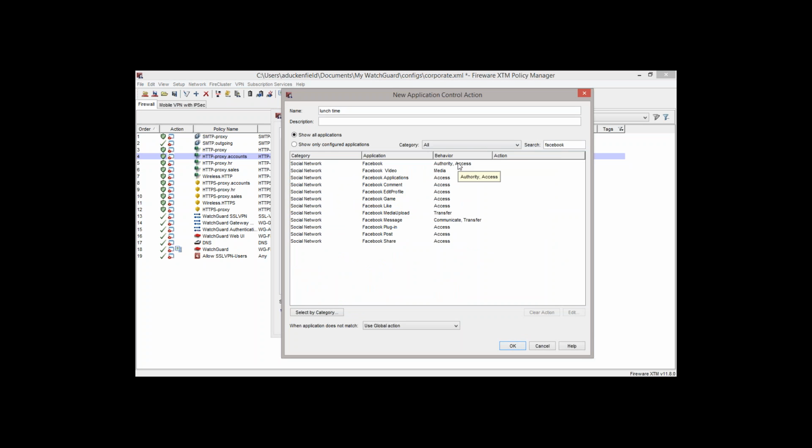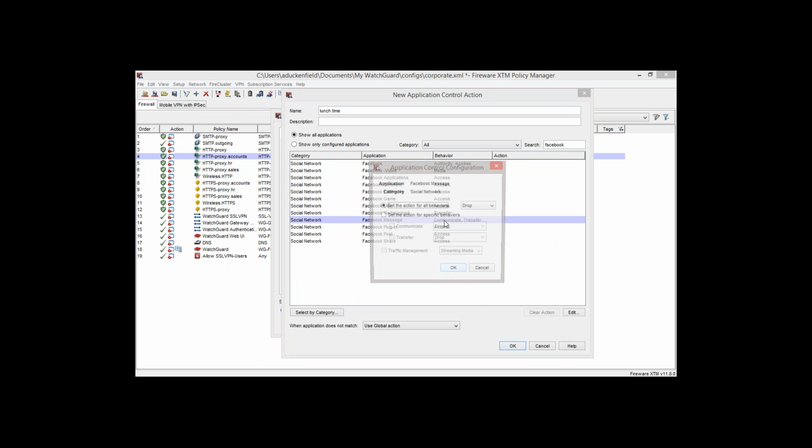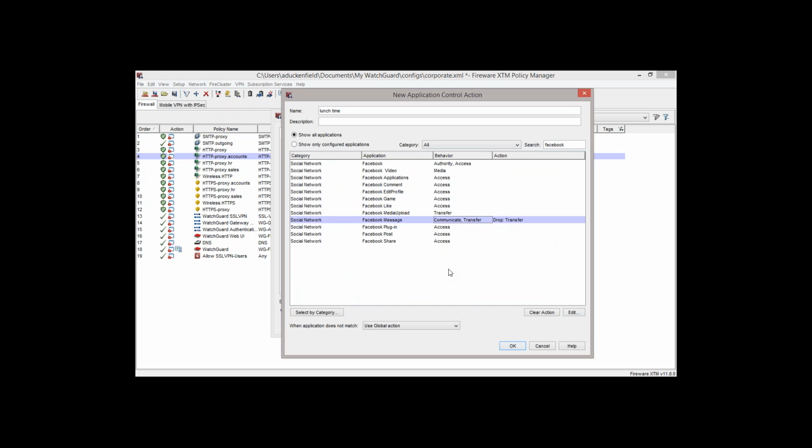I will let the guys go on Facebook, but I will do away with the Facebook file transfer. So they can do everything they want on Facebook at lunchtime if I assign this to a lunchtime policy, but they still won't be able to send any files through Facebook. They can use it to post whatever they want, Messenger, but no file transfer.